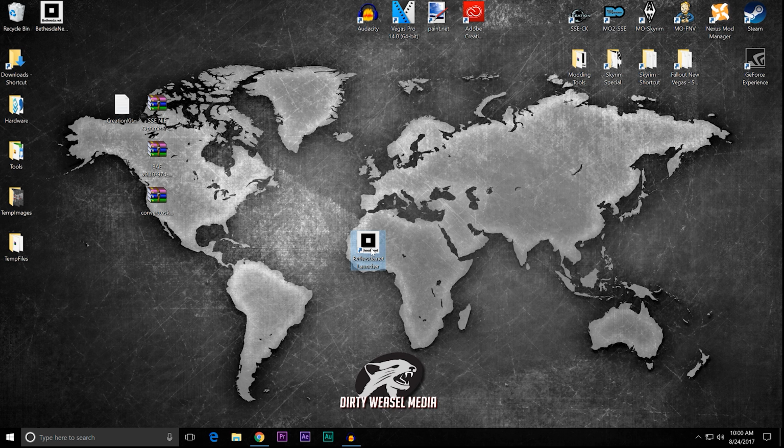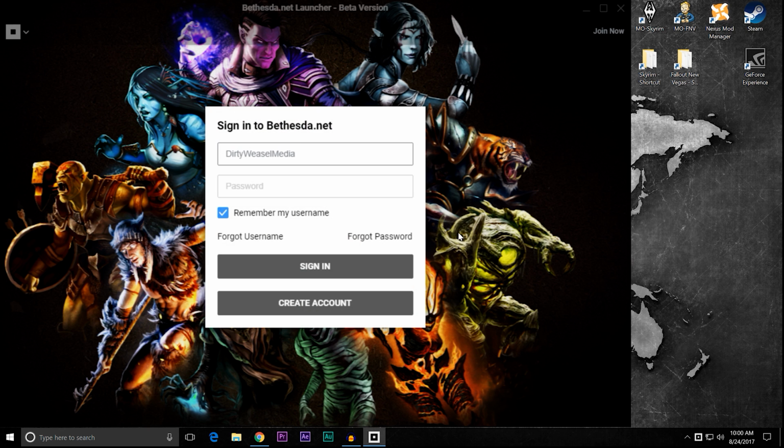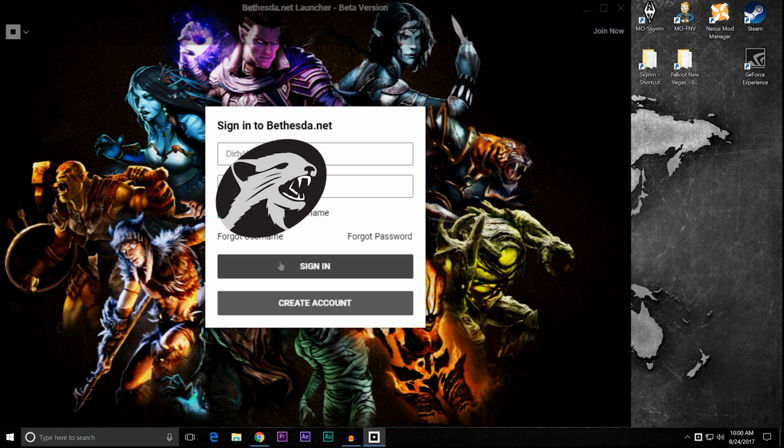Bethesda.net launcher, when you open that up, you will get this nice, handy little window, and hopefully it will run correctly for you, and you can also go ahead and run that as administrator. But the first thing you're going to be seeing is, sign up with Bethesda.net. You can go ahead and create an account from this side, or you can go ahead and sign in. If you have not already created an account on the website for Bethesda.net, you can create one from here, but it's always easier to do it from the Bethesda.net website. I'm going to put in my password, and I'm going to block it out so you can't see it, and sign in.